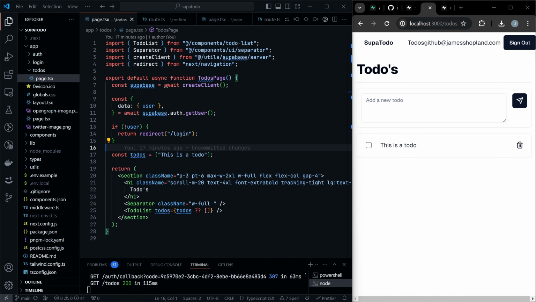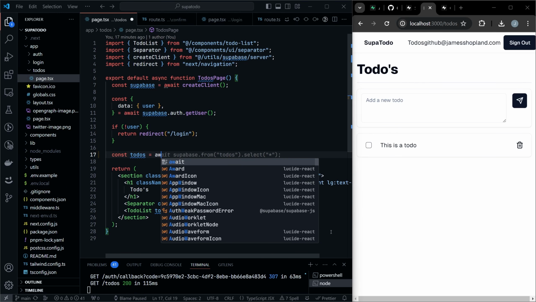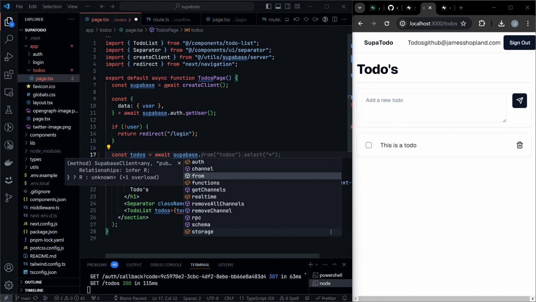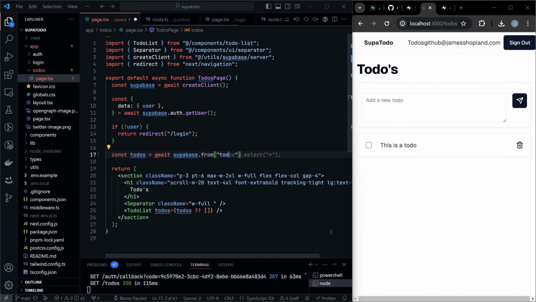To do that, firstly, we're going to want to load in all of the to-dos from the database instead of being this URL here. So to do that, as I said, we're in this page here. What we can do is, now that we check the user is authenticated, we even have our Supabase client set up from earlier. We can change to-dos to now equal await. And what we'll do is Supabase, and then .from. And then from, you're going to want to use your table name. For us, that was to-dos.